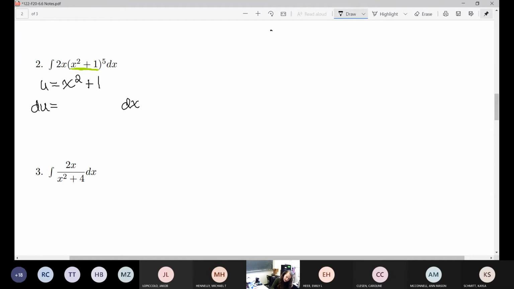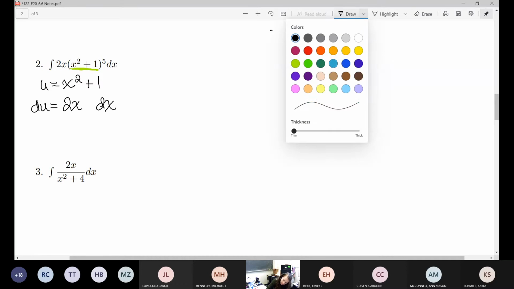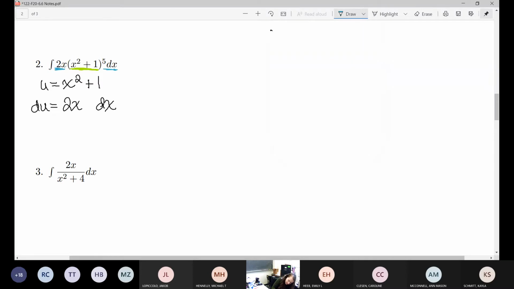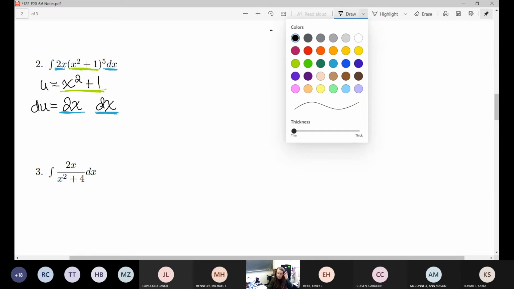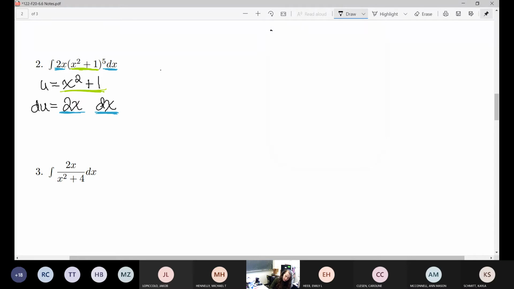So the derivative of x squared plus 1, so 2x plus 0. So let me bring that dx a little closer. So now the point is, again, that 2x dx, coincidentally also 2x dx like the last one, is going to be able to be replaced by a du. And again, the order doesn't really matter because this is all multiplied together. So I can rewrite this as the integral of u to the 5th du.